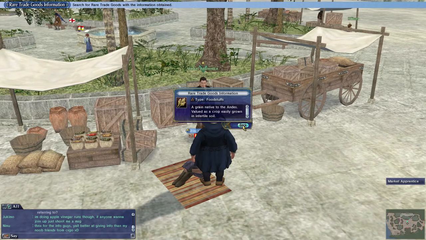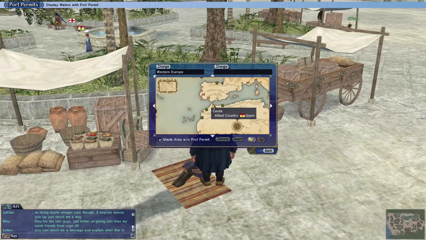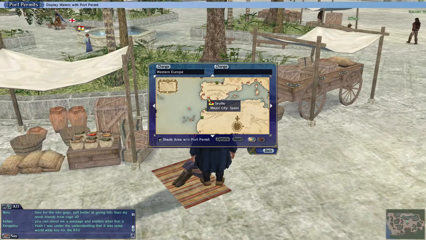So if, say, red beans are found really, really easily. They're in Sueta, or I don't know how to pronounce it. Sueta is across the Mediterranean, literally right here. You can get red beans right here. And if you get the red beans and you bring them to Seville, you could usually sell them for a big profit if they are a rare trade good.